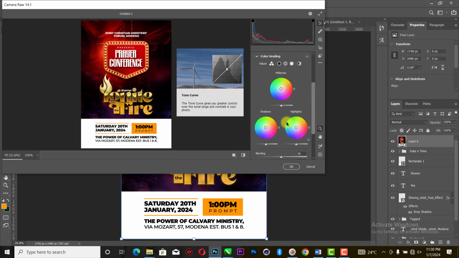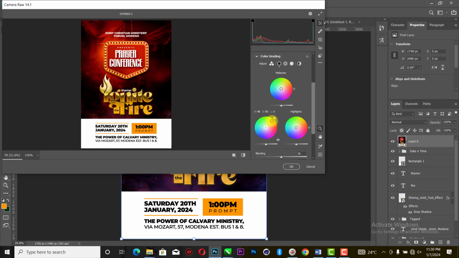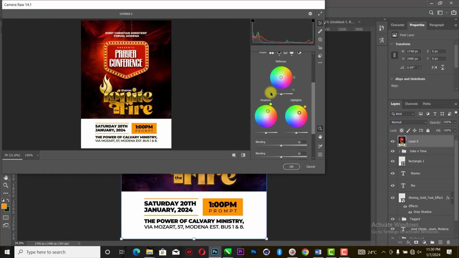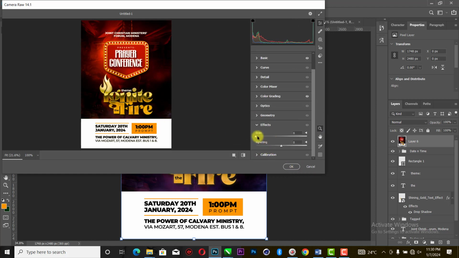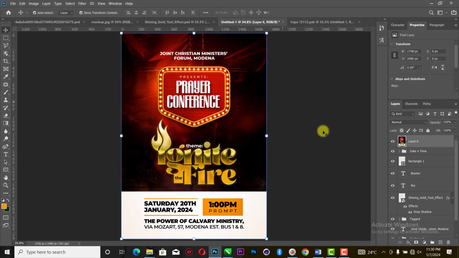Then color grading. Let me use color grading. You just decide to color grade it to what you want. I'm going to highlight. I want something sharp. Yeah. And then the last but not the least, I'll add a small grain, because I want the noisy part of it. Okay, see before, see after. That's how you just need to work on it.